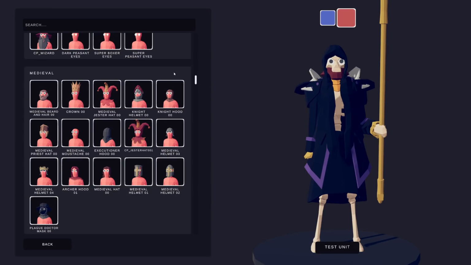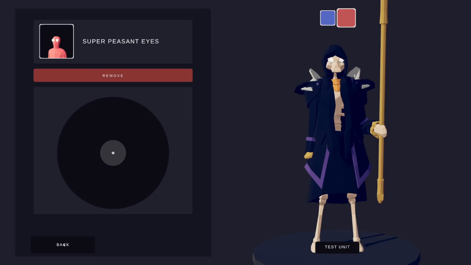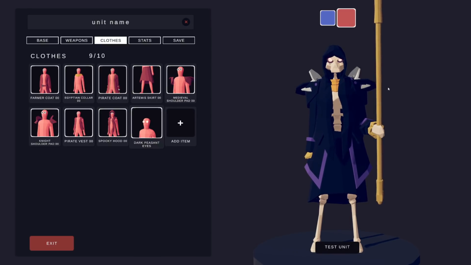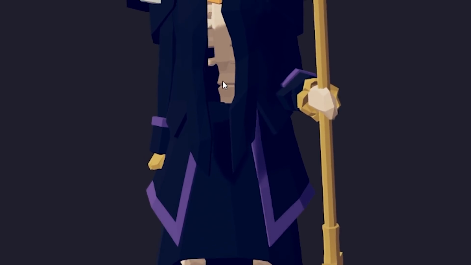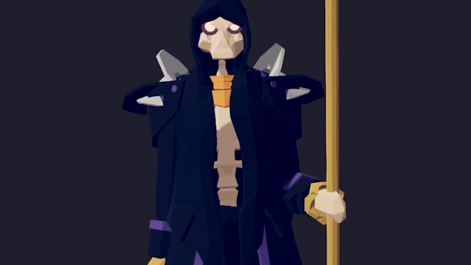Wait, there is something we can add. Dark peasant eyes. Can I change the color of dark peasant eyes? No. AINZ, his eyes are just pure darkness. I think the dark peasant eyes are as close as we're going to get to AINZ OOAL Gown's eyes. Ladies and gentlemen, this is as close as we can get to AINZ OOAL Gown here in Totally Accurate Battle Simulator visually. Now to move over to his powers.